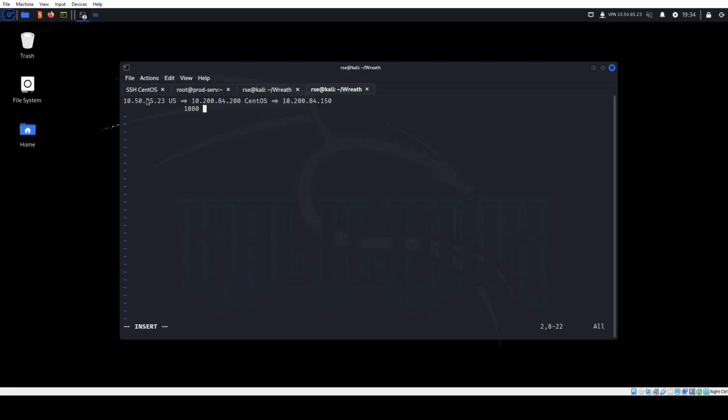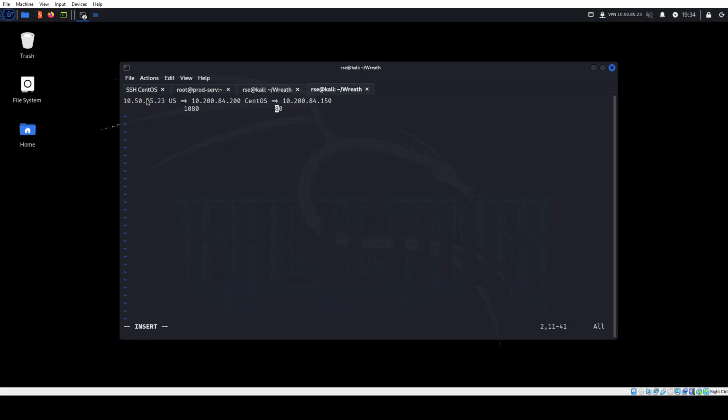And we're gonna use 1080 to connect to 10.200.84.150, just so that we could see a bit clear, 80. So anything on 80, there you go. That's not right.